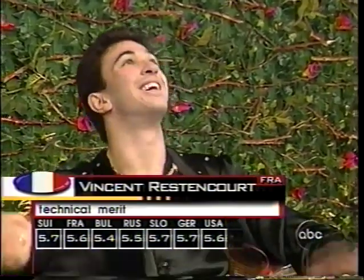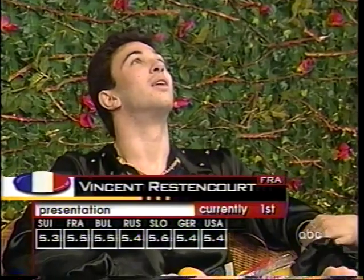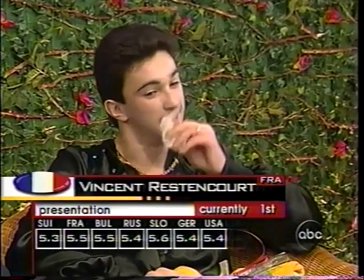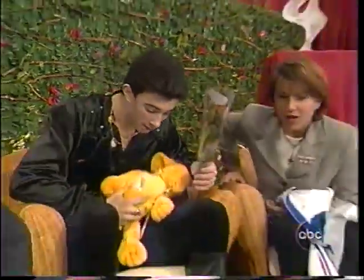Now in the senior level for technical merit, 5.4 to 5.7. These are probably some of the highest marks he's seen, and they're well deserved. Regardless of his ranking in the world, he really earned some good scores. And in terms of the top skaters in this competition, he leads it off here, and very high marks from the judges for that spot. The presentation, not quite as high, 5.3 to 5.6. Vincent says, all right, I'll take it. That's all right. So he sets a very high standard here in the men's free skate.